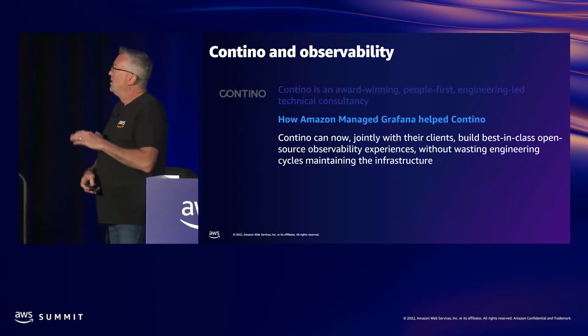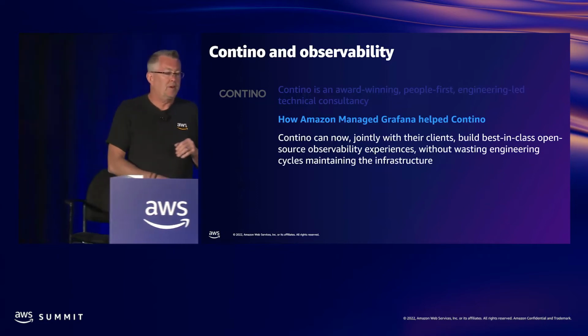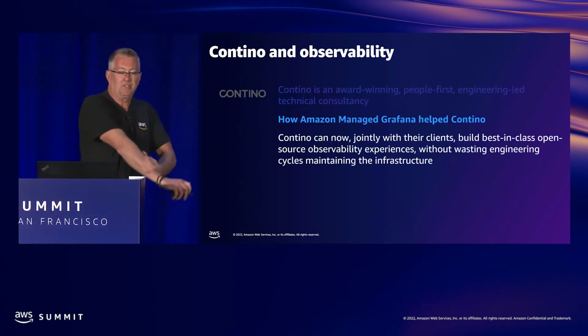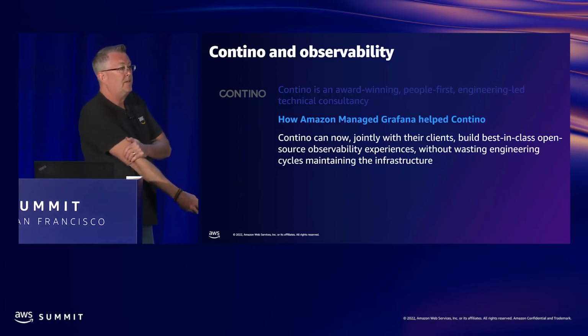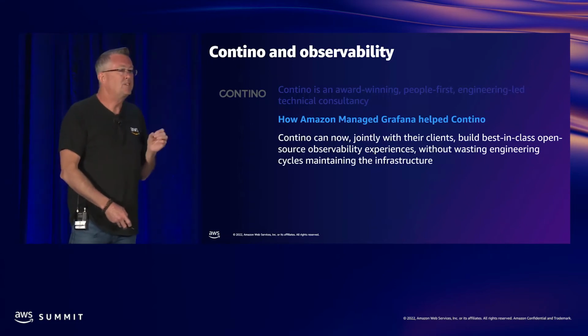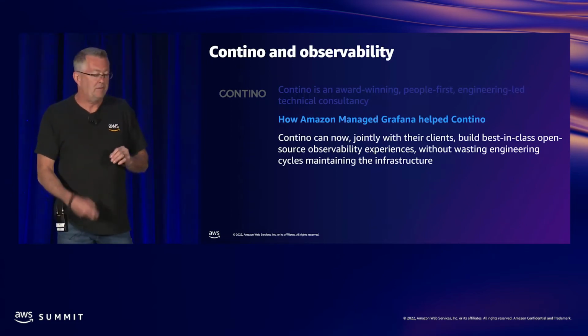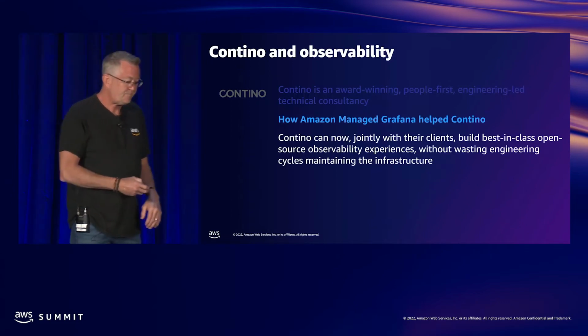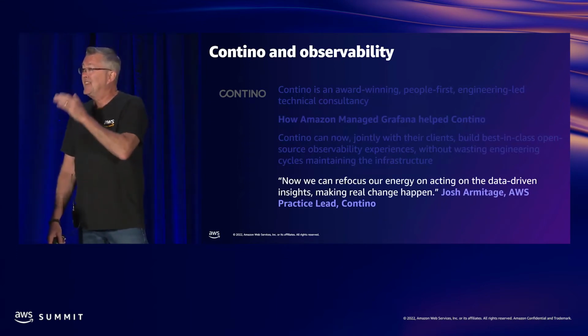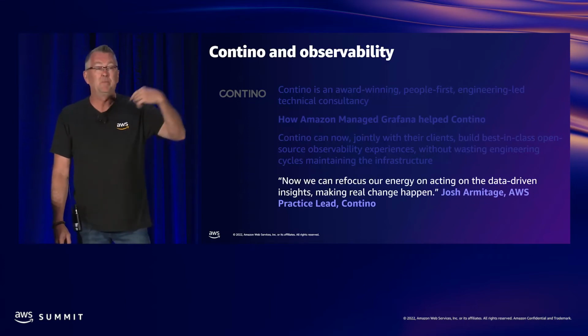So now what they do is they partner with their clients and help them build the best-in-class open source observability experiences so that their customers can be successful without wasting engineering resources to build up that particular offering. And so that allows them to refocus their energy on other things that help their company be successful, or the companies that they support.